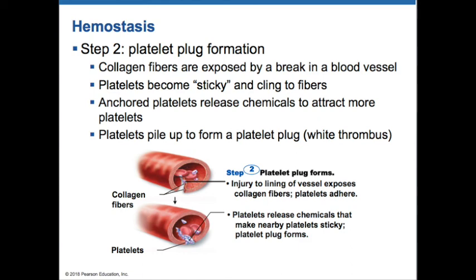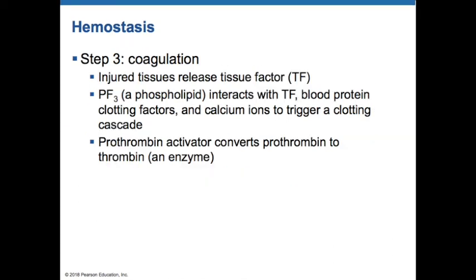So what's going to happen? Platelets are going to rush themselves into the damaged site, creating a platelet plug or a white thrombus. And so what this plug is going to do is prevent any further blood loss. And so step number 3 is going to be the coagulation process. It is going to be the step before your blood vessels start healing.